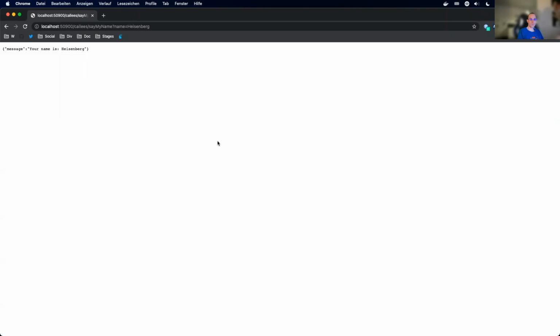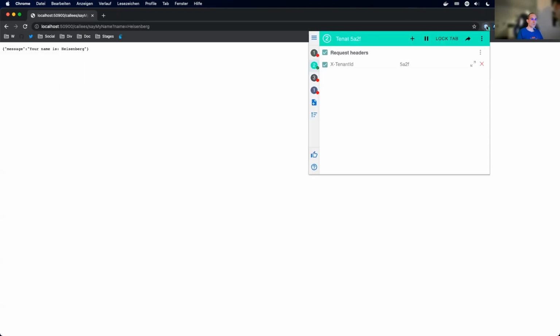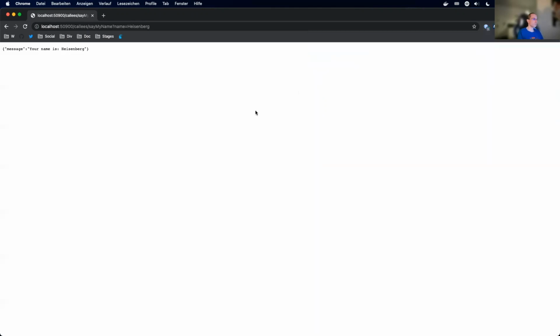But in Keycloak, it's not working this way. I tried to solve it. I already had a discussion with the people over there from the Keycloak adapter. There is some kind of caching going on in the background, and it does not tell us to log in again here. So that's not a good thing, because this means, at least in my demo setup here, if we are already logged in to tenant 0, we can now access everything in tenant 5.